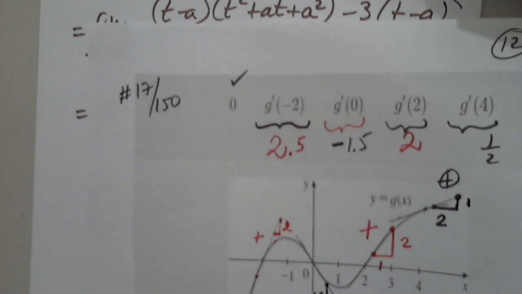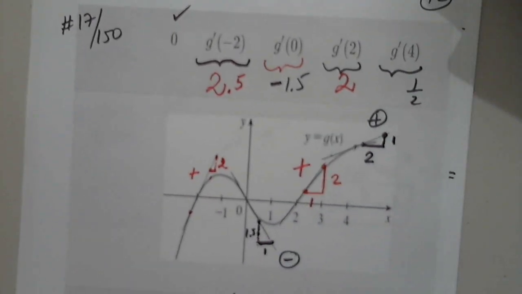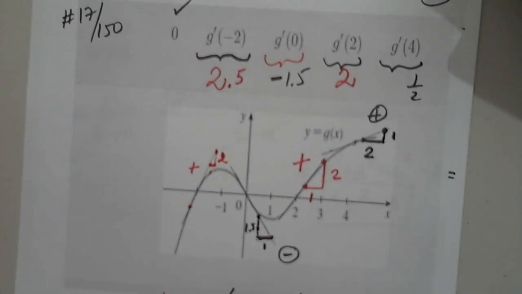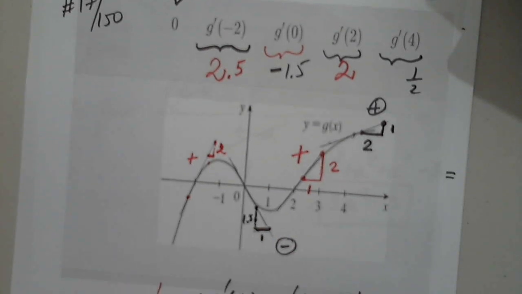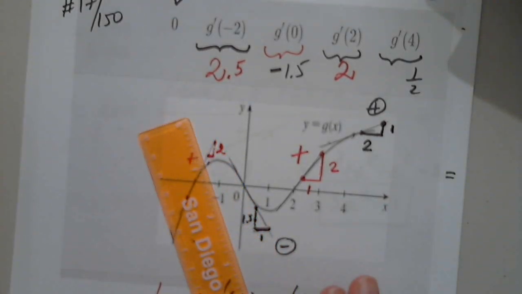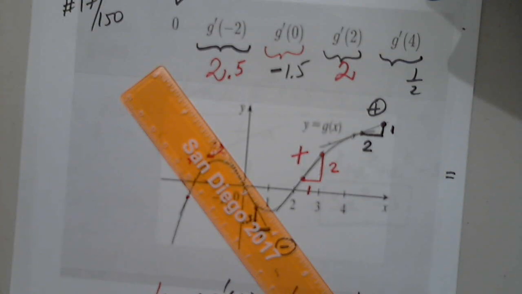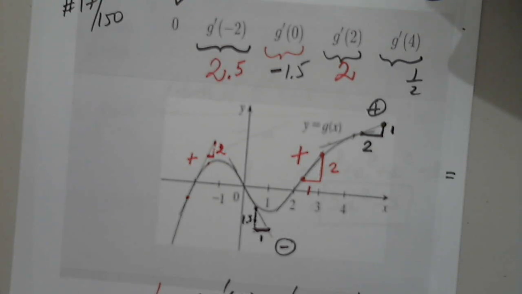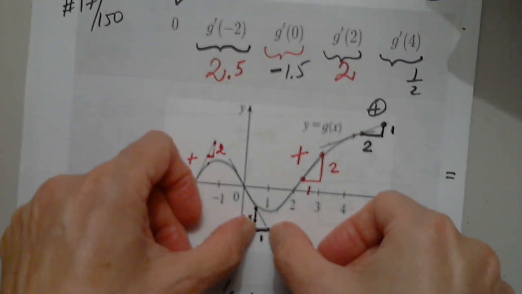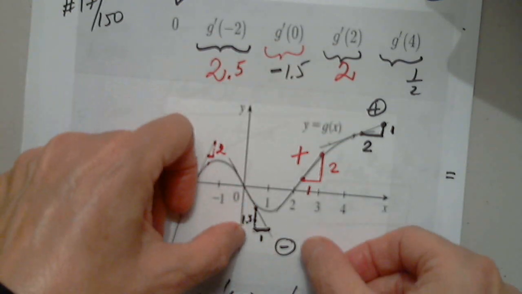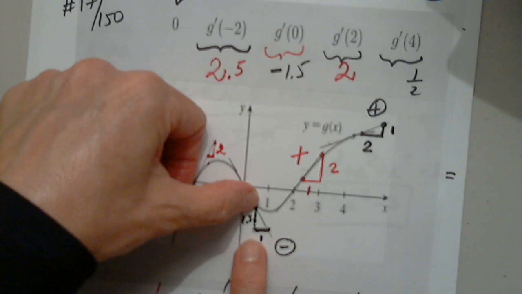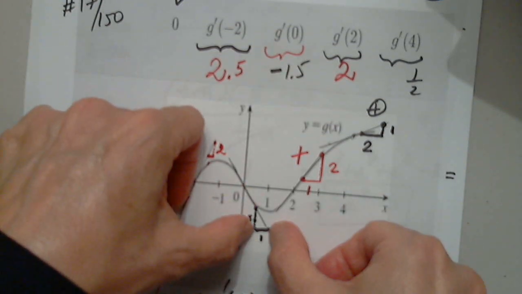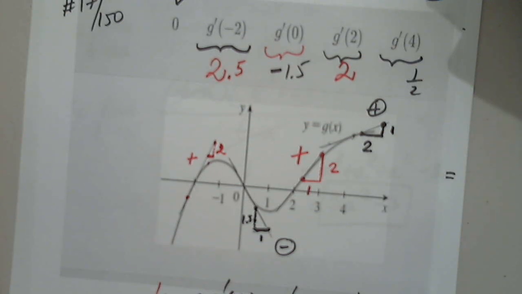Any questions on this? Can you do that 0 again, please? Which one? You mean g prime of 0? Yeah. So I drew the tangent line, and I picked 2 points. It's negative because these lines have positive slope, but these lines have negative slope. And it's the only negative one. So I picked 2 points. And to me, it appears that if this distance is 1 unit, then this appears to be longer, maybe 1.5 of this.